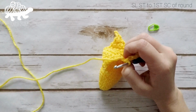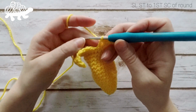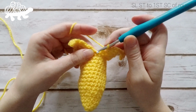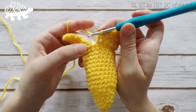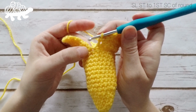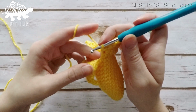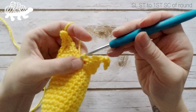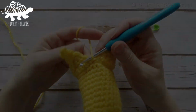So what we want to do now to get back to that inside, we are going to work a slip stitch into the base of the very first peel that we started. So you can see right there, that's where we had made our first single crochet of the first peel. We're just going to work a slip stitch there, and that's just going to attach the first peel and the last peel.